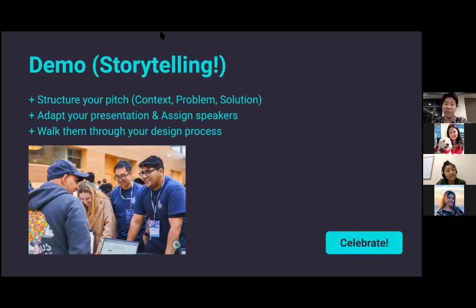So again, you're not doing this alone. It's not like, oh, I'm just the designer and I silo off and do the designs and make things look pretty. No, absolutely not. You're a problem solver. You're a team player. You work with your developers to make something amazing, make something kick ass. So be there fully. That's something I wish I did, and just tell your story. But at the end, oh my God, it's 24 hours. So make sure you celebrate with your team and just be really happy with what you've accomplished.